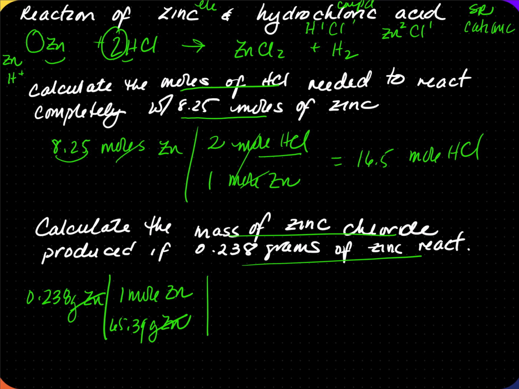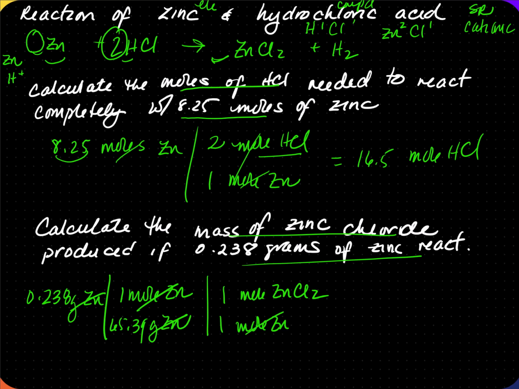So diagonal units, moles of zinc, moles of zinc. I could go to moles of zinc chloride because this is mole ratio. The number in front of zinc chloride is 1 in the balanced equation. The number in front of zinc is also 1. So it's a 1-to-1 ratio. I need to continue on because if I stop here, I'm at moles and I want mass.